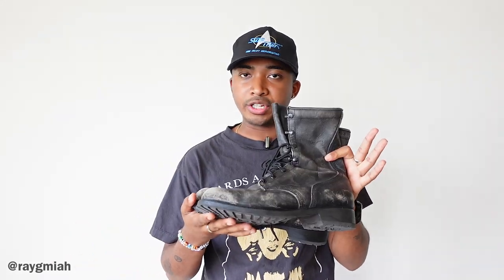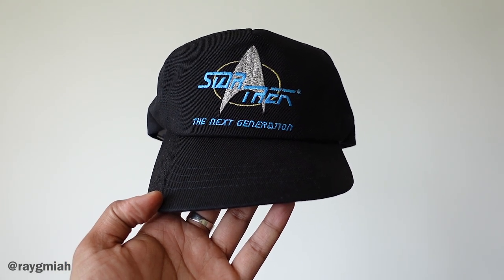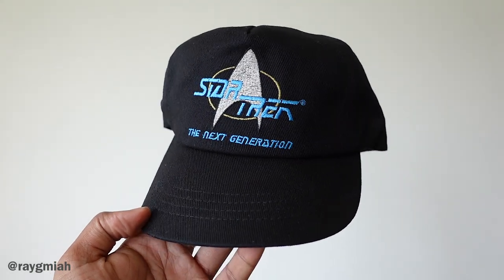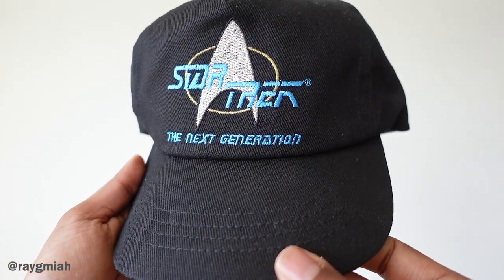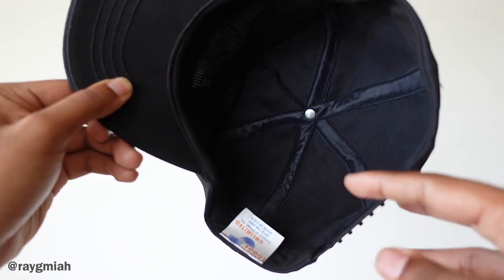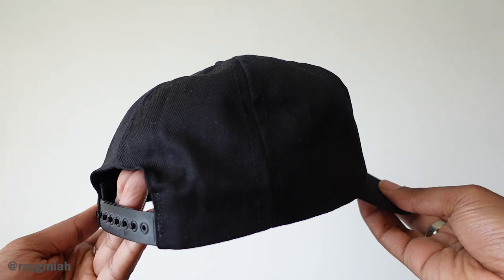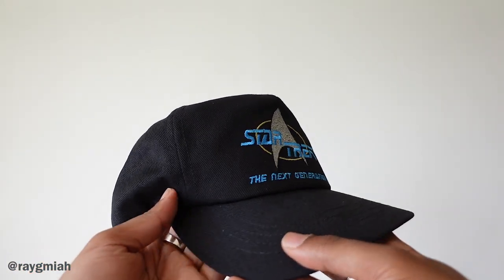Kicking off the video with our only accessory — the Star Trek: The Next Generation snapback. This is your classic snapback with the Star Trek fully embroidered logo on the front. When it comes to 90s snapbacks, the prime element I look for is the shape. Starter caps have the best shapes, and I've yet to find a current hat that fits like that. This one has such a beautiful fit, as well as the classic Star Trek logo. Just your classic black snap.